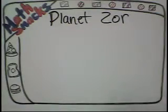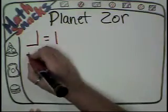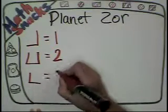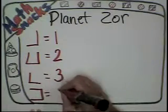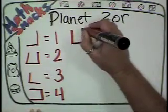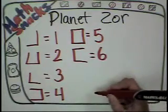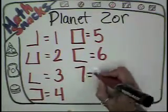Let's make this shape equal 1. And we're going to do two lines going this way equal 2. And this shape will equal 3. And this shape will equal 4. We'll make this shape equal 5. This is 6. This next one is going to be a freebie. Thank heavens, because they're all starting to look alike.